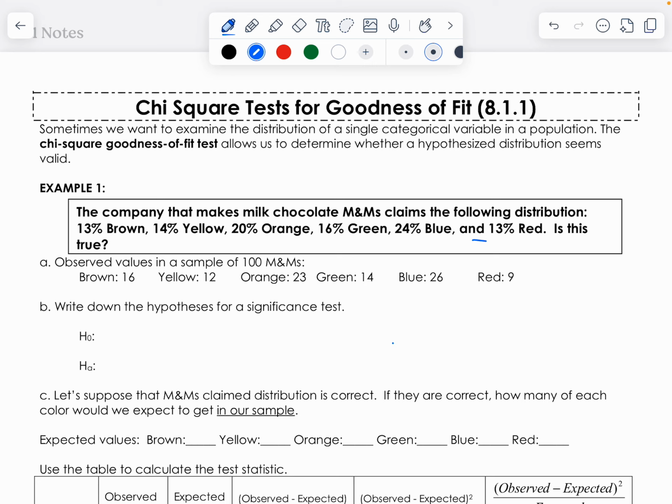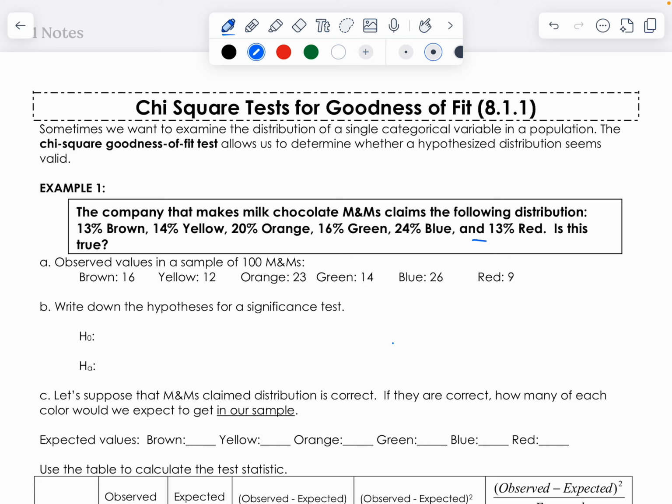And so if you think about what we've learned with tests of significance, you learned a lot about z-tests, which test for proportions, either one or two proportions. You learned about t-tests, which test for means, one or two means. And now we're going to learn our last type of test, which is a chi-squared. I know it's spelled C-H-I, it's pronounced chi, square test. And there are three types of chi-square tests that we will learn.